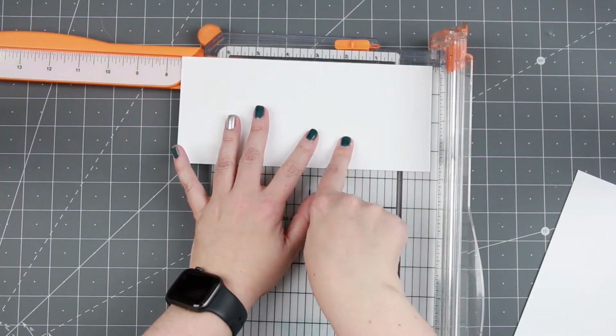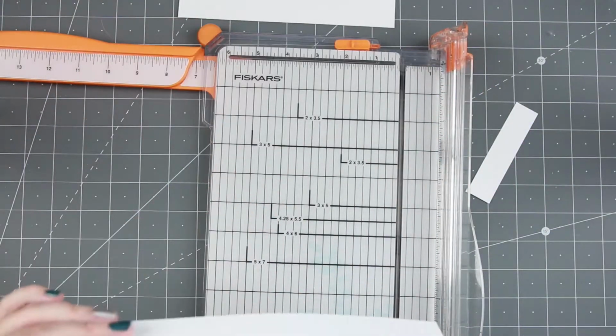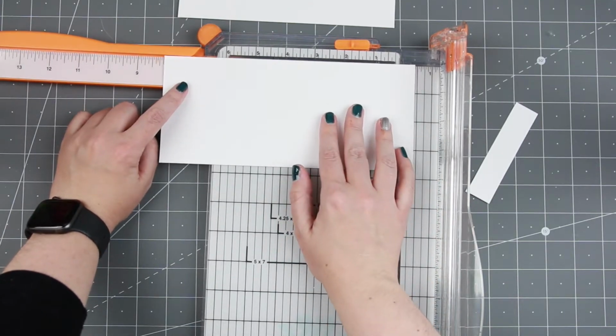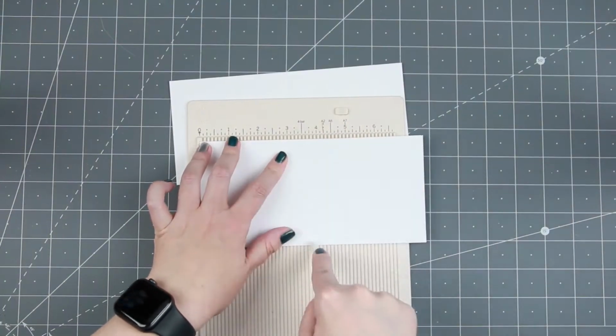The first is 7 5/8 of an inch, and this is because I want a little spine on this to be able to mat and layer as much as I want. For the second part, I'm going to have a tab for it, so I'm going to make this 8 1/8 of an inch to make room for the tab to be able to tape these together.